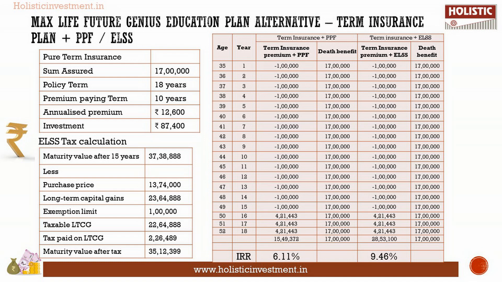Under ELSS, the final maturity value is rupees 37.38 lakhs — this is the pre-tax value, with capital gains taxes payable while exiting the fund. This leaves a post-tax value of rupees 35.12 lakhs. The amount is invested in a seven percent return instrument; after withdrawing rupees 4.21 lakhs similar to the above illustration for the first three years, the final value of rupees 28.53 lakhs is taken out fully in the fourth year.